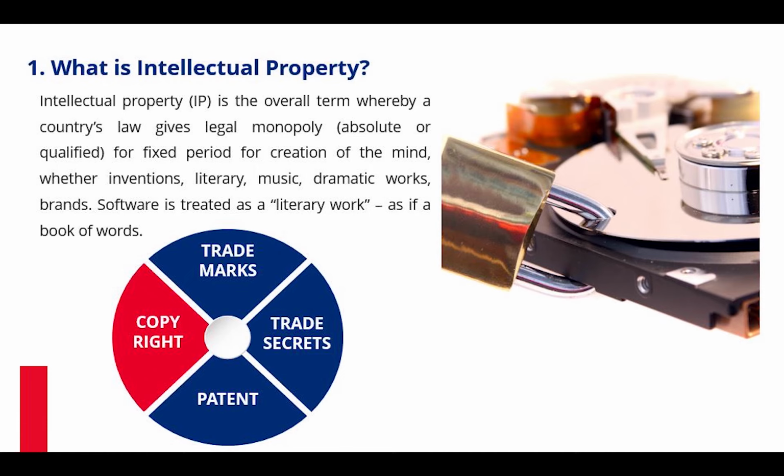We talk about an absolute or qualified monopoly. A patent is an absolute monopoly. It doesn't matter if you came up with the idea yourself. If somebody's got a patent for that idea, they can stop you from using it. It must obviously be a technical idea. Copyright is different. It's a right against copying. If I just happen with a bunch of monkeys to come up with exactly the same software as what somebody else has written, I'm entitled to use that software. It's what we call a qualified monopoly.